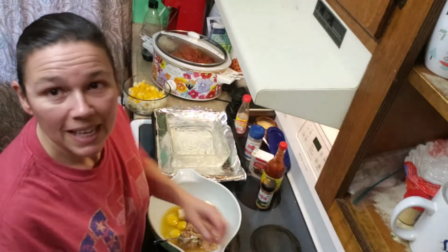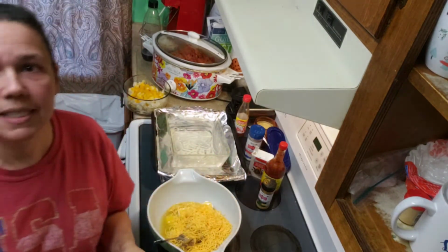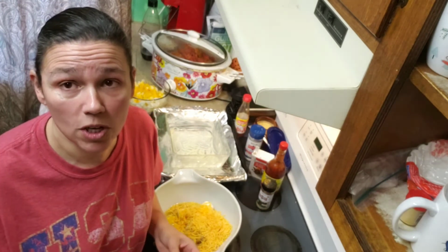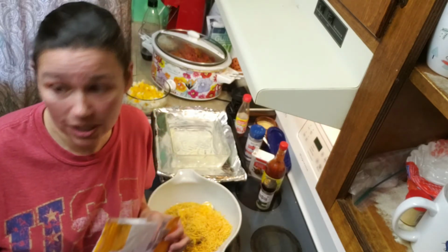That was good. I missed the trash can, so I get egg to clean up. Yay! And then I'm just dumping my cheese in there, and I did use pre-shredded cheese. You have to be careful with that because a lot of them are coated with starches. So I am cheating today with the bagged shredded cheese.